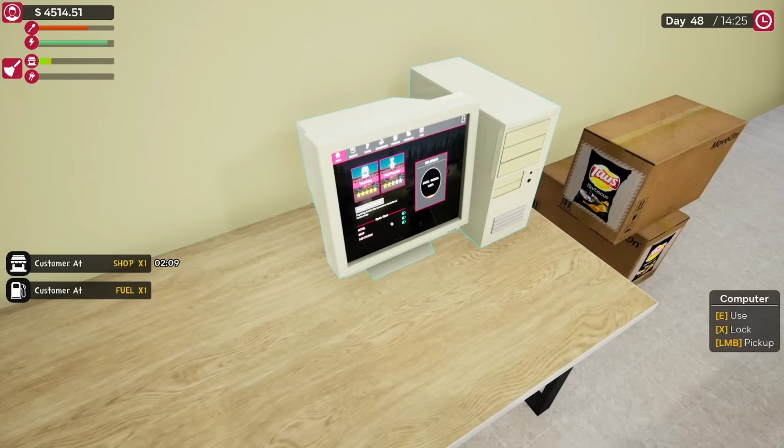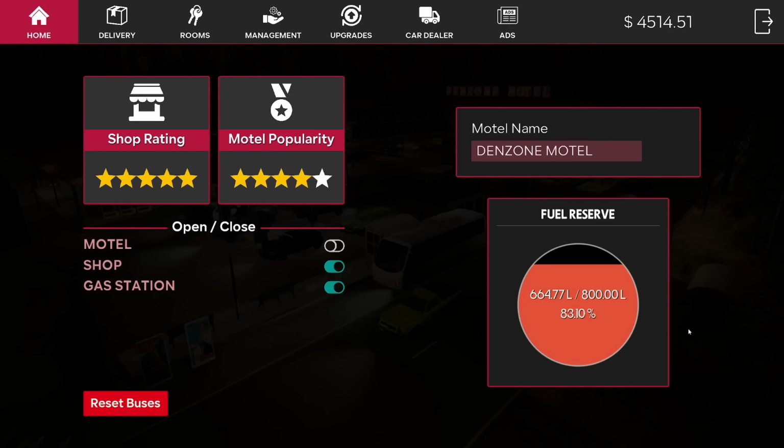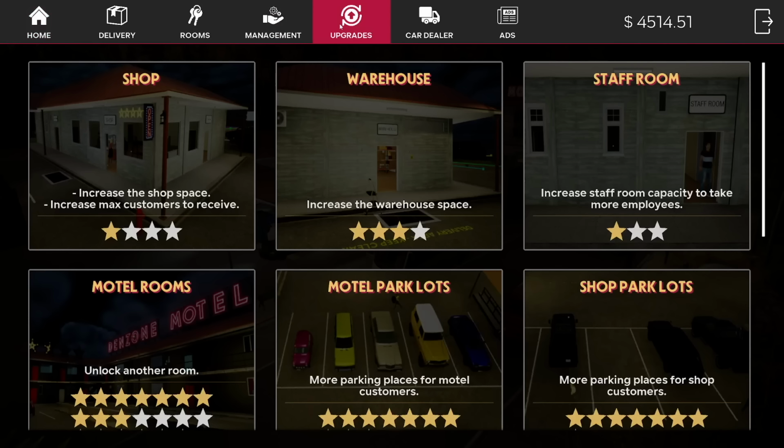Oh, I was like, where's all the candy bars? I moved them. I need to spend some money. We've got three employees. I need to buy another employee. Staff room, so we have to upgrade. Oh my gosh. That is an expensive upgrade. I literally did not think it would be that expensive.